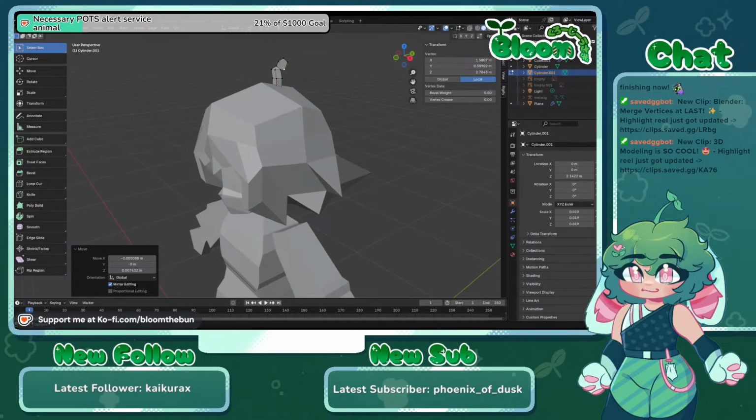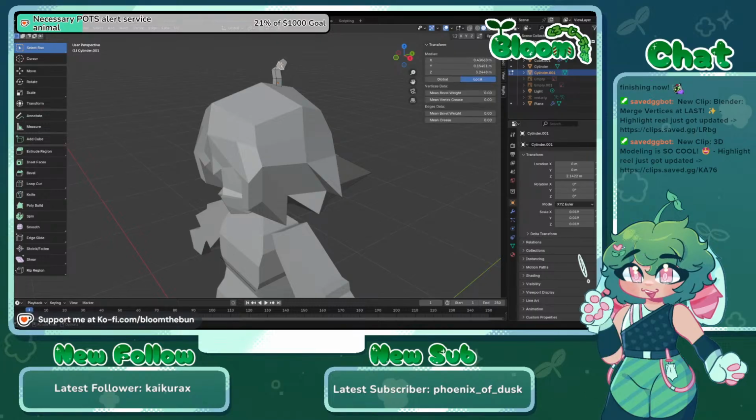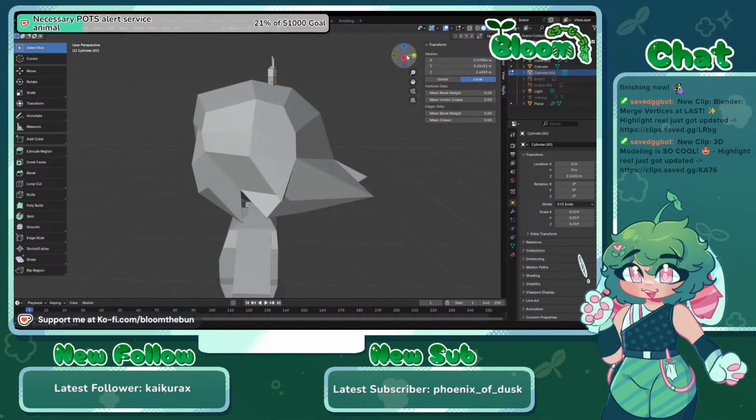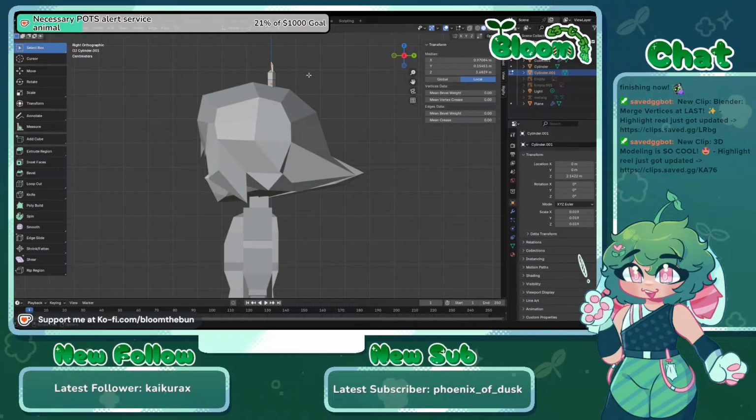So I'm going to do the face select. Click this guy and this guy. And then we're going to go to the x-axis, and we're going to extrude them along the y-axis.